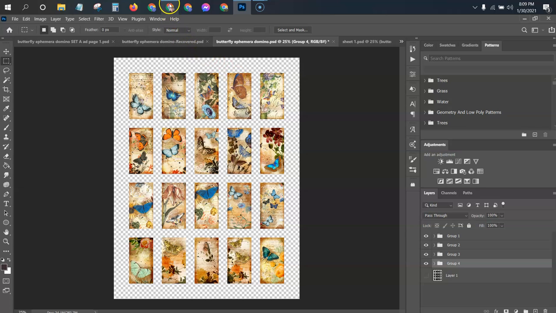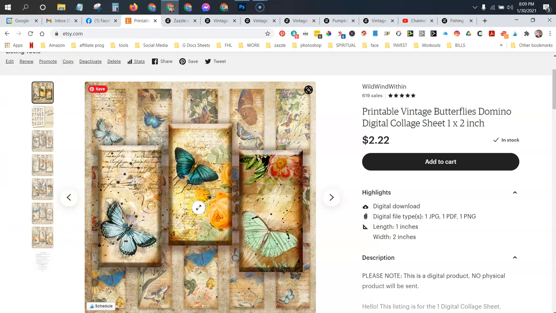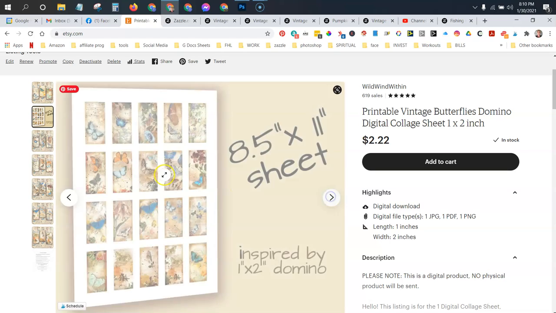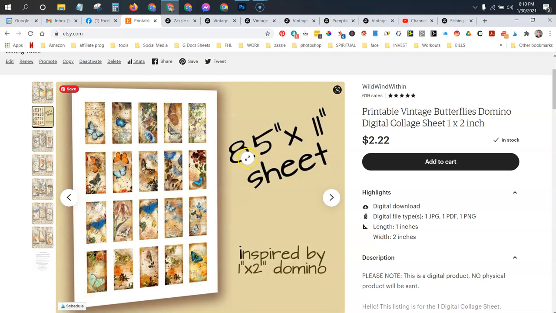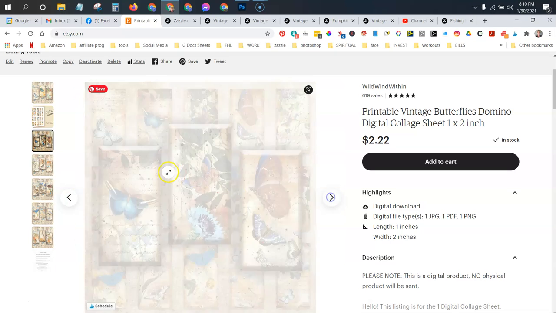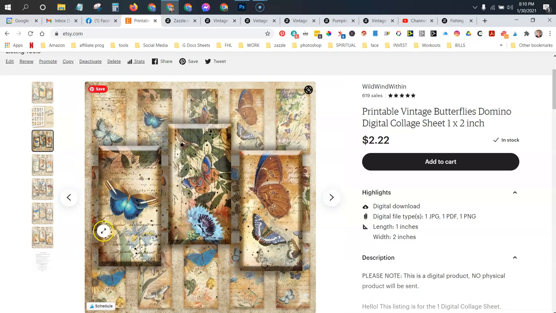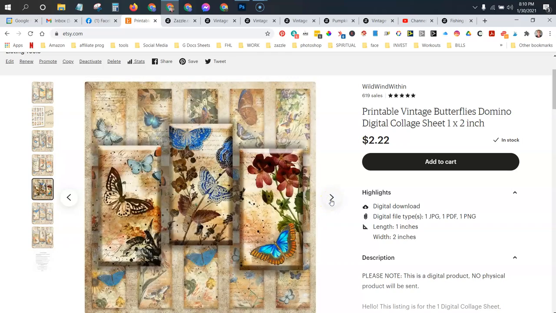So this is the listing for that set. I have a few sets. I think I have a couple sets for the dominoes, but this is the listing on Etsy. And if you see, I show them that it prints out onto an 8.5 by 11 sheet. And I took my images and used bevel and emboss in Photoshop, which makes them look like what they would look like on a domino. Not really, but it depends on which kind of dominoes you're using, I guess. So that's how I do my ad.